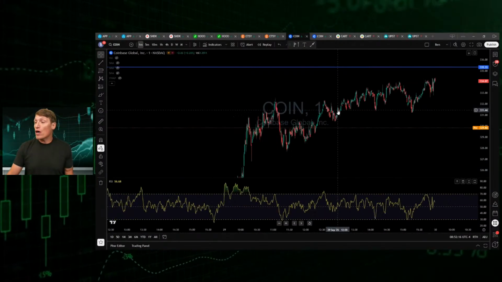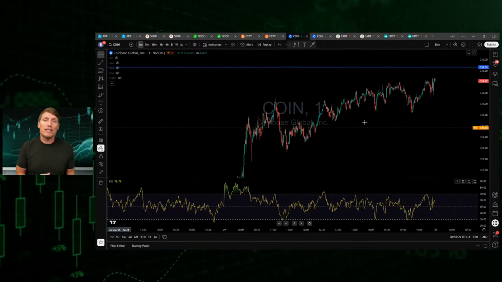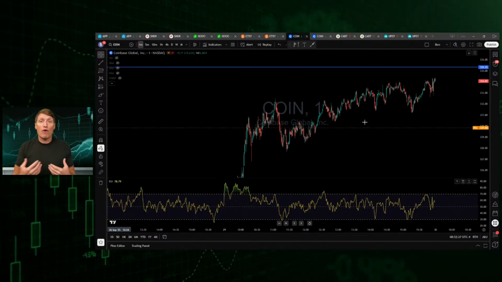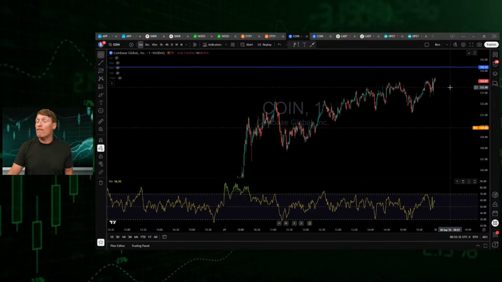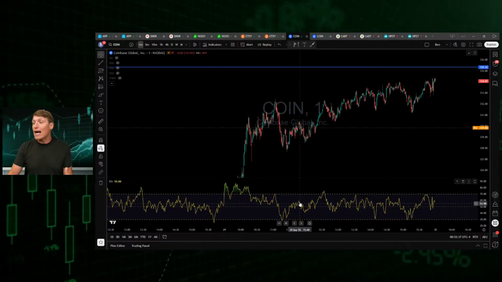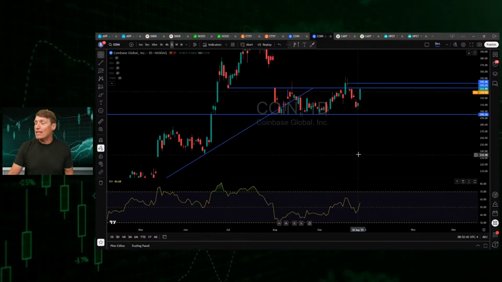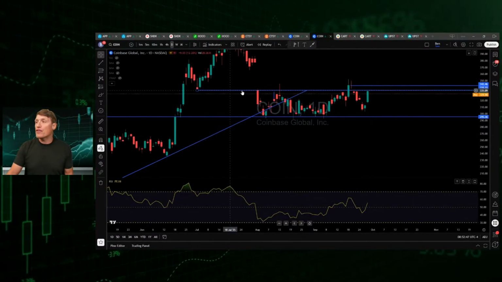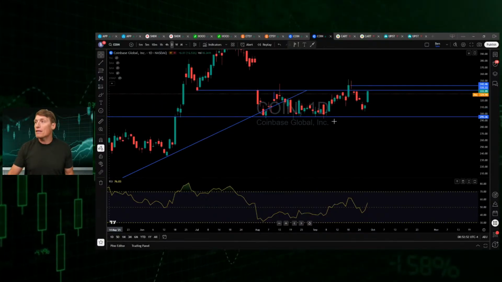Coinbase is another stock that was up yesterday. The institutions continue to push this up. Bitcoin did have a nice surge to the upside. So COIN, for me, favors a continuation move to the upside. I would say an upside target of $335.33. And the reason I get that number is the RSI stayed pretty much above the 30 the entire day. And then you switch to the daily time frame and you got this previous gap fill on the charts. So that should be some significant resistance. And then we should get a nice pullback.